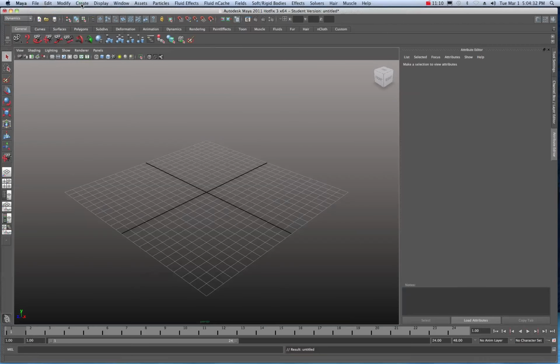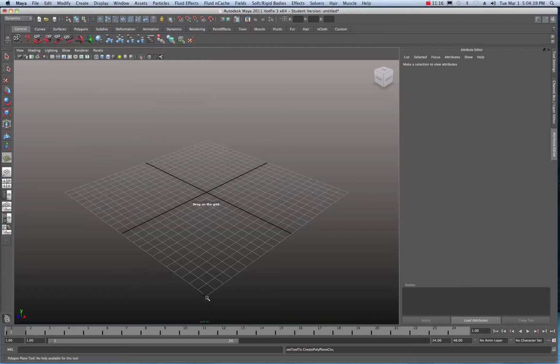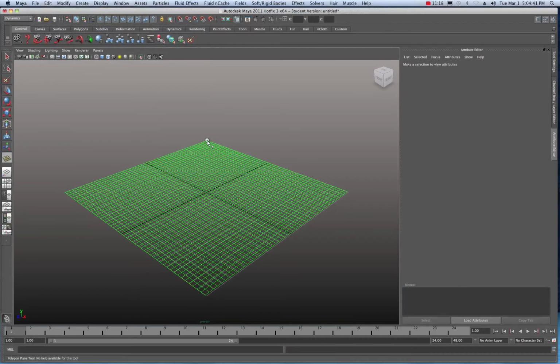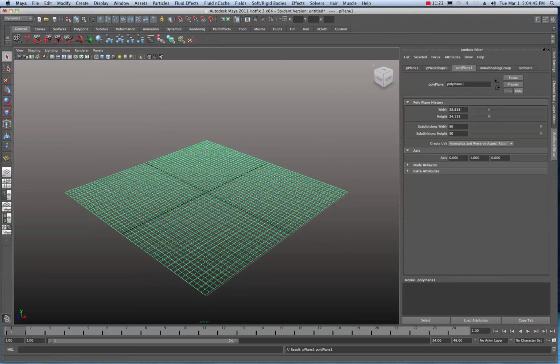So let's create a plane real quick to drop this displacement map onto. So we'll go to Create, Polygon Plane, and I think I'll just roll that out there like that. And let's take a look at this plane's shape. So let's do the width at 24 and the height at 24, and I'll just leave my subdivisions at 50 and 50. That should work okay for now.